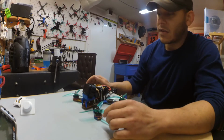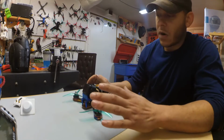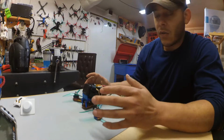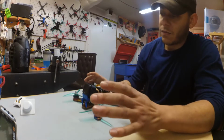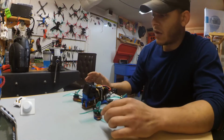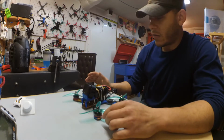And she flies like a dream. Needs a little bit of work on the tune, you'll see in the video. And the turns are a little wonky, a little loose, which I will retune once it gets warmer out and see how she really flies. But here's the video.